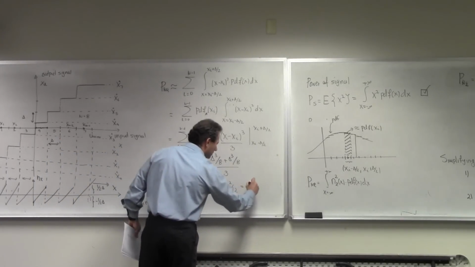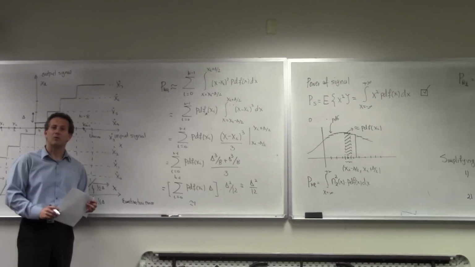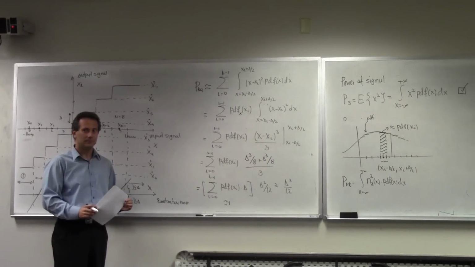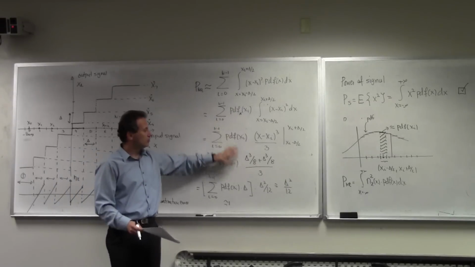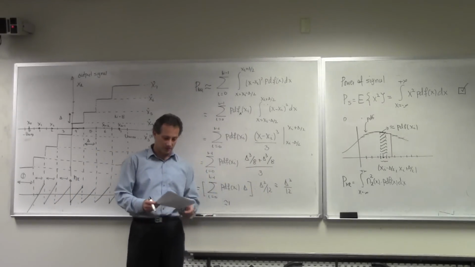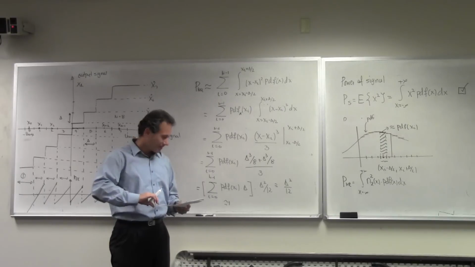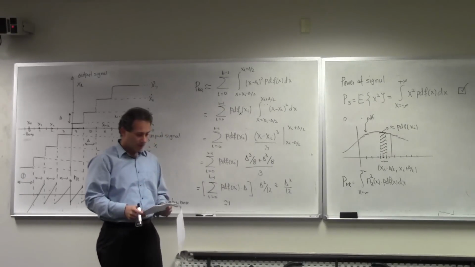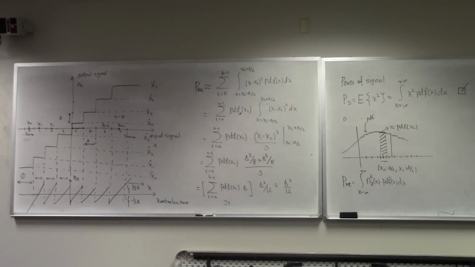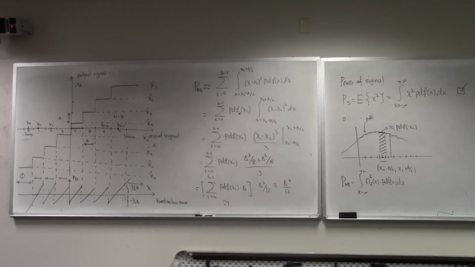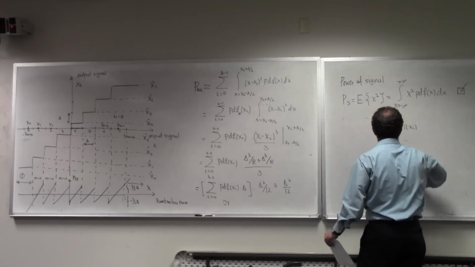And you end up with a famous relationship that everybody knows. The power of the quantization error is delta squared over 12. Right? Delta squared over 12. And even people who don't know this derivation remember this, because it's like E equals mc squared, one of those things. So now that we have the power of the noise, let's illustrate this using 2 different examples. Or maybe let me just finish this by saying, now that we have a signal and a noise, we have the SQNR.